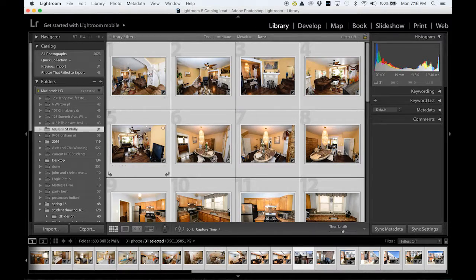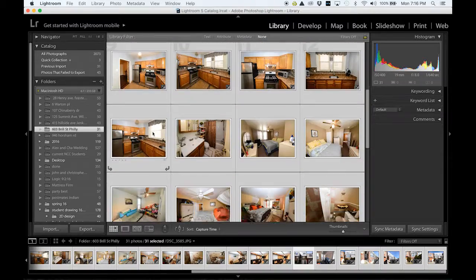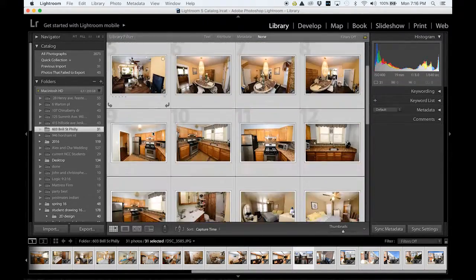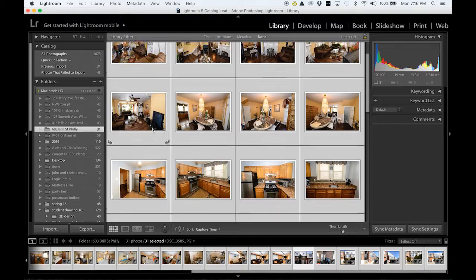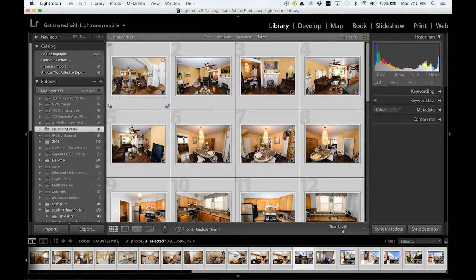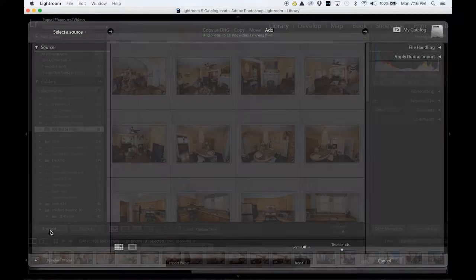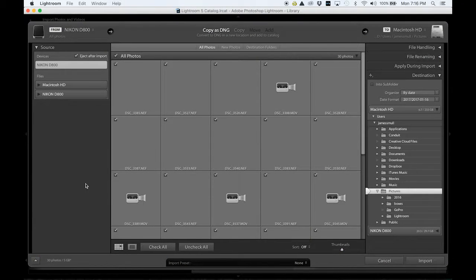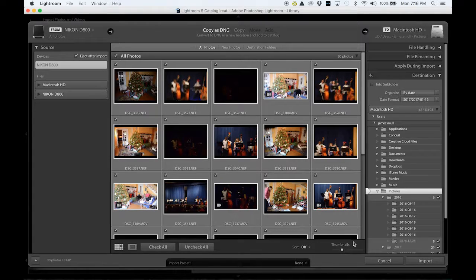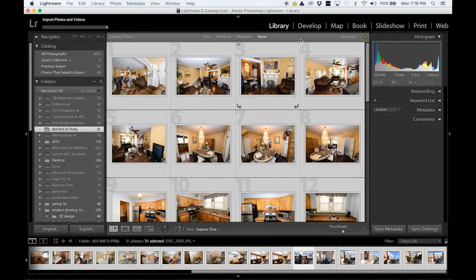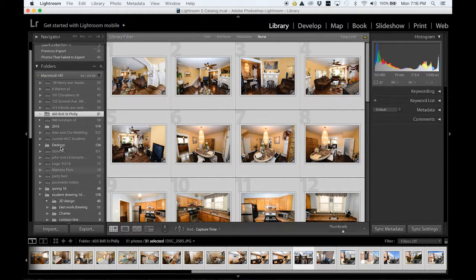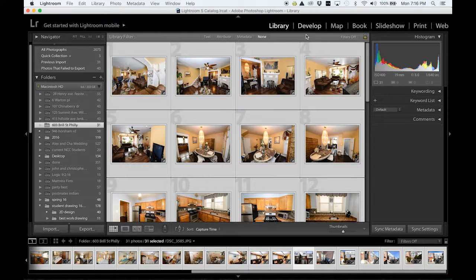Whereas what Lightroom does, so I'm currently in the library, and you can see some of the same photographs here. I do a lot of real estate photography, so these are some photographs I did for a real estate agent recently. And when I'm in the library here, I can go to import, and then it's going to import any files that I might have available. I can set up folders and collections over here, and then we can go to develop and we can begin to edit the photographs.